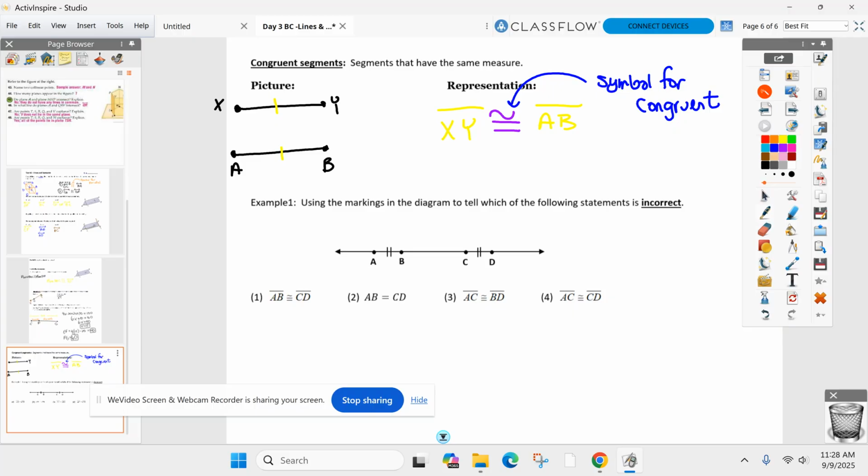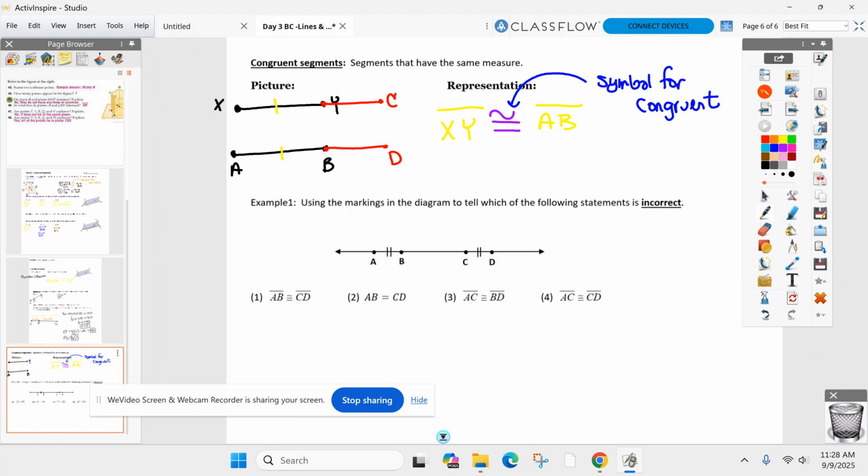Let's say we took segment XY and extended it out to point C. And let's say we took segment AB and extended it out to point D. What markings would I put on YC and BD if they're congruent to each other, but not congruent to the other 2? I can't put 1, 1, 1, 1 because all 4 aren't equal. I want to show just those 2 are equal, but not congruent to the other 2. So what do you think I do instead?